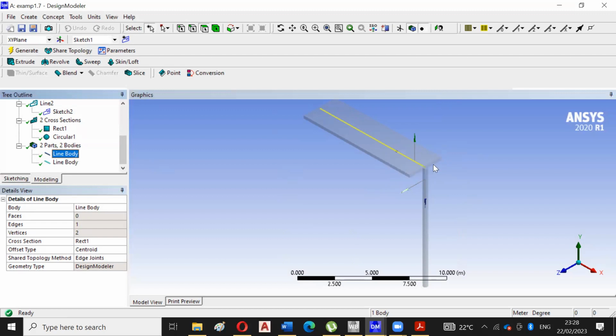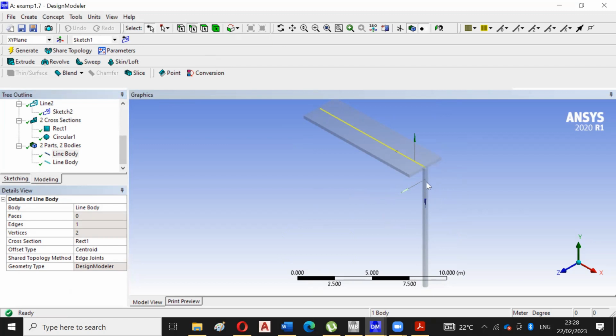So the section will be rotated 90 degree about its central axis. The method to rotate a section for the beam is that we will be clicking on the edge filter in this way.